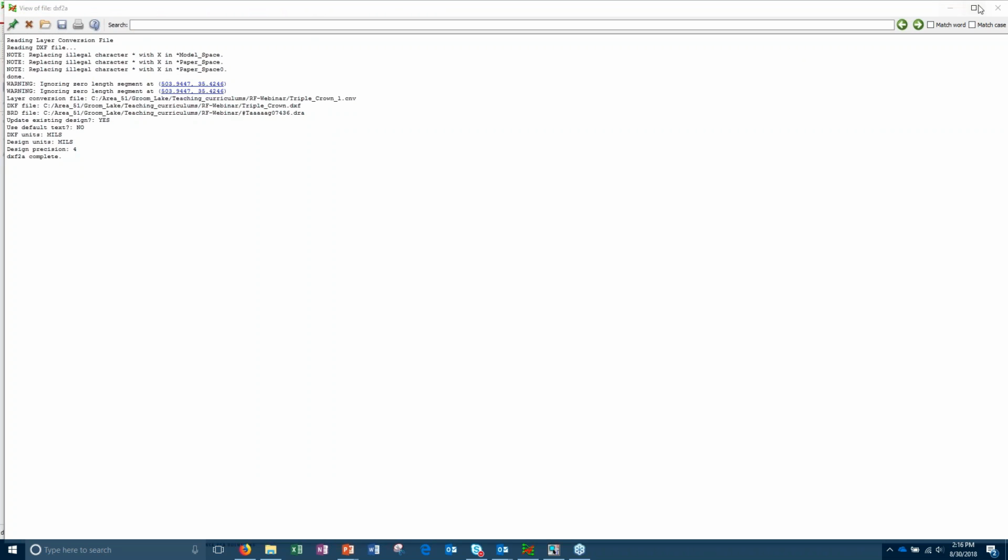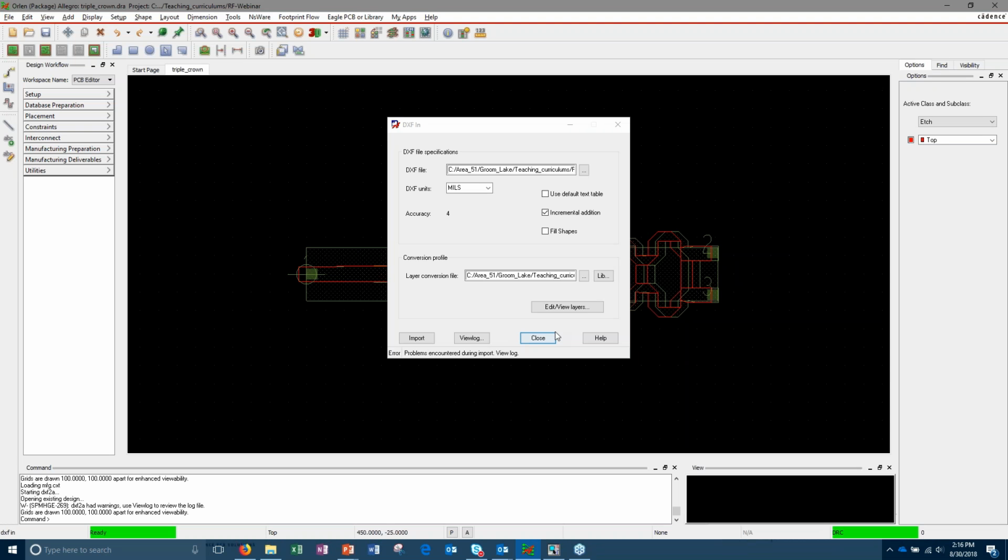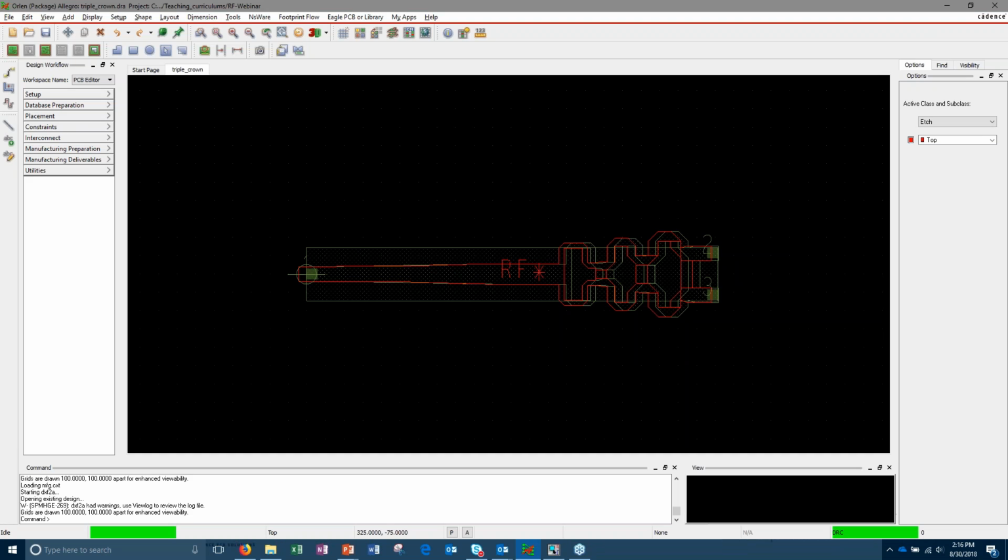There pops up my log file, so I can read my log file on everything that's happened. And red shows the new changes that have come in. It's slightly changed a little from what was already there. I would go in there and remove the other layers, or just go back and rerun this and not increment and create a whole new symbol, possibly just triple crown Rev 1 or Rev 2 on this. So that's how you would bring a symbol in from your simulation tool if they've already built a divider like this, and you wanted to bring that in from their tool. You could bring that in, create that. Now that's a symbol, and it's a symbol in etch that you can use.